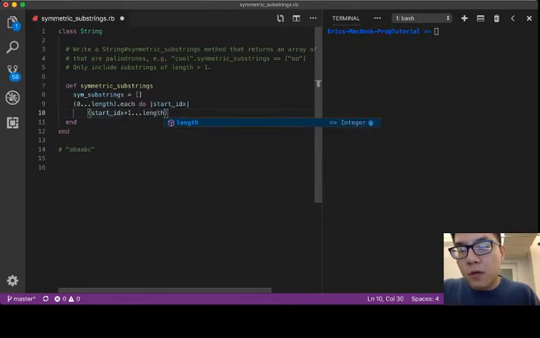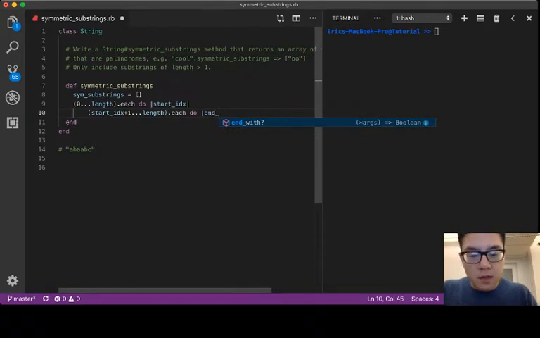When the start index is 0, our end index is going to start at 1. We're going to be iterating and comparing each string that we can find with the start index and the end index.